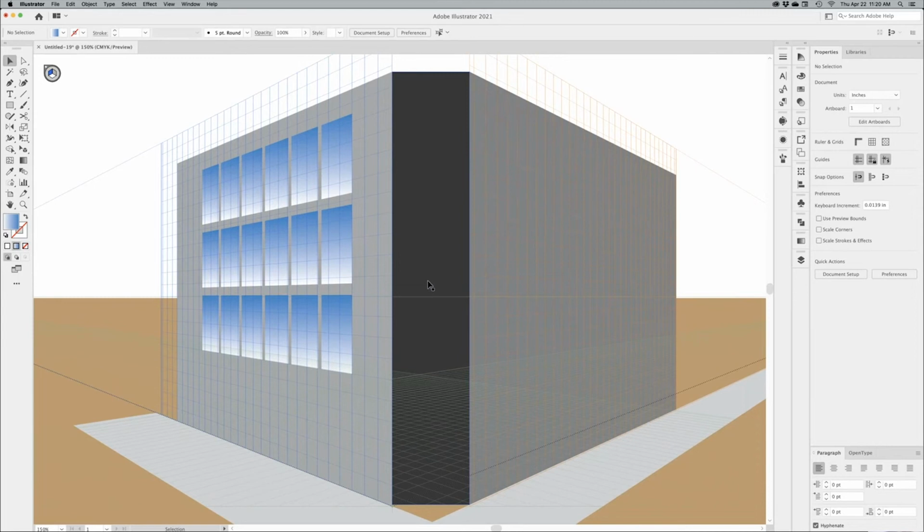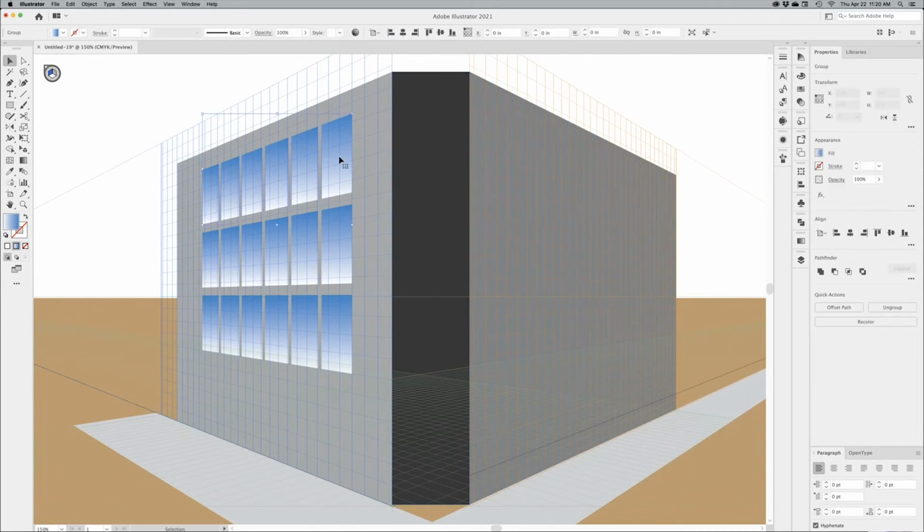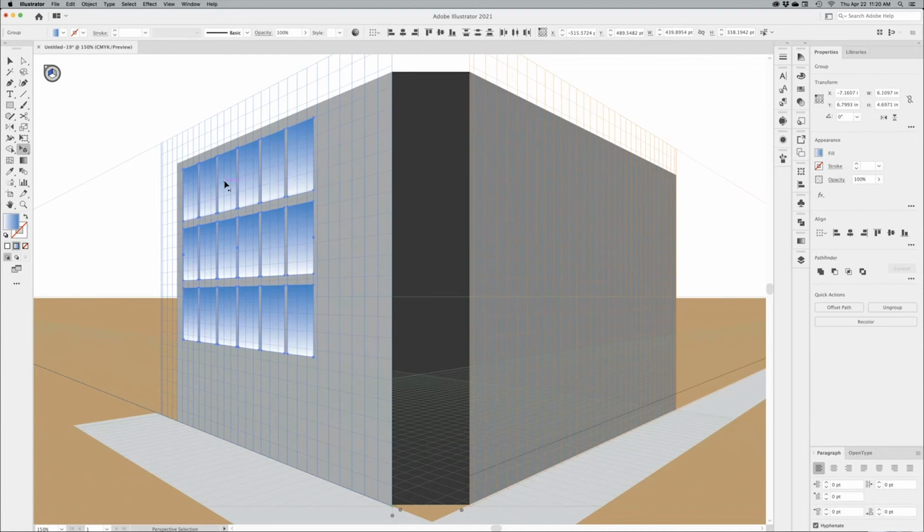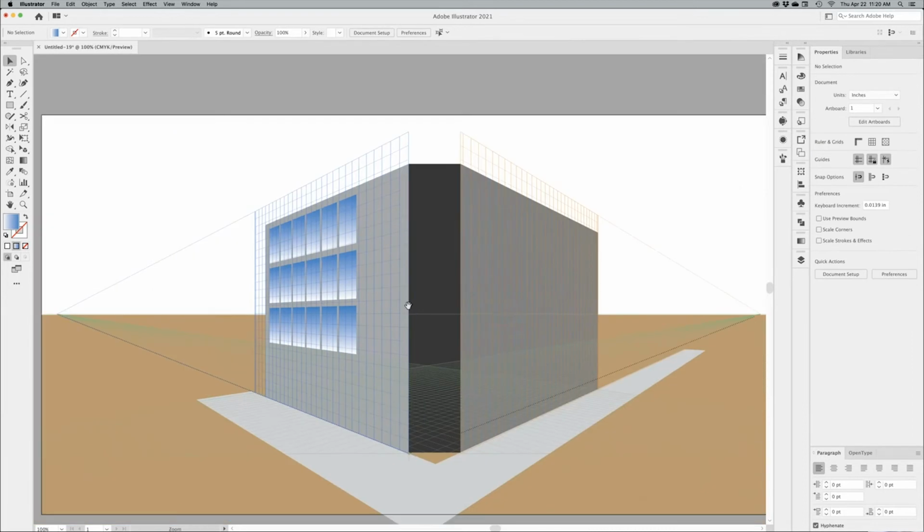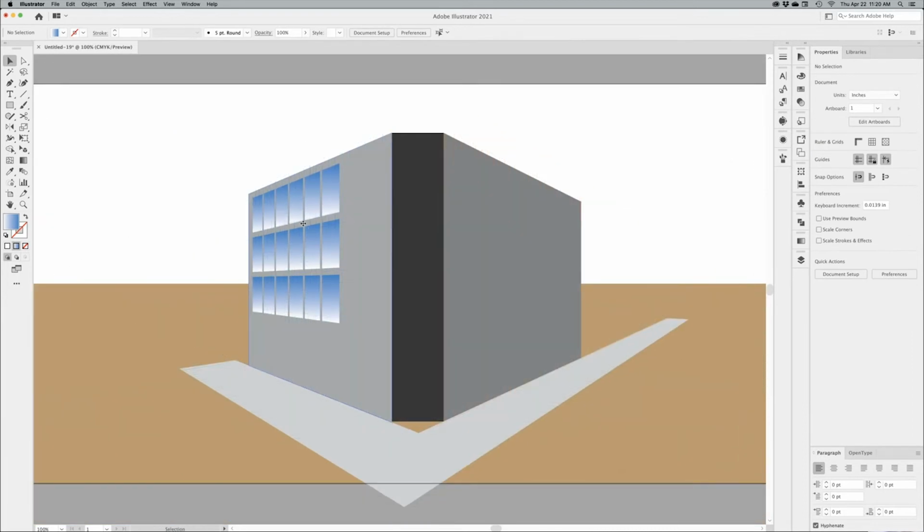That's the cool trick about this tool. Again, since those are grouped, I have to select them all, so I'm pressing and holding my Shift key. With my perspective move tool right here, I can just move it all the way up into the corner. So I can put a door in there, whatever you want, right? It's really, really open.